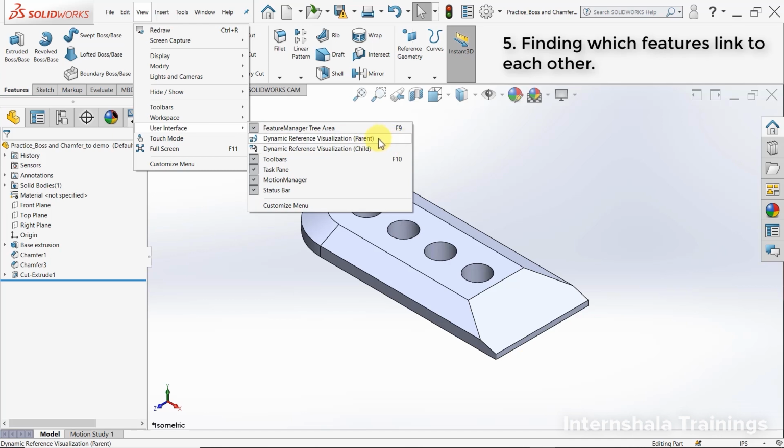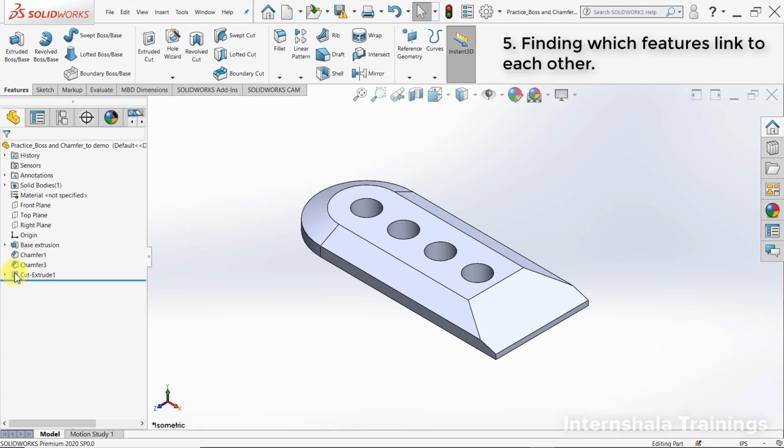So let's pick the parent one for now. Now, if I put the mouse cursor on Cut Extrude 1, you will notice arrows popping up showing you which other elements in the design tree are actually parent to this cut extrude. Parent features are features that are used as an essential reference to the creation of a particular child feature.